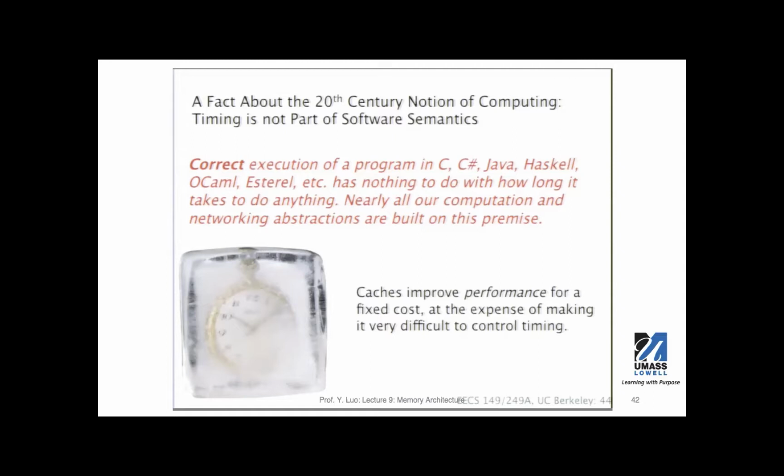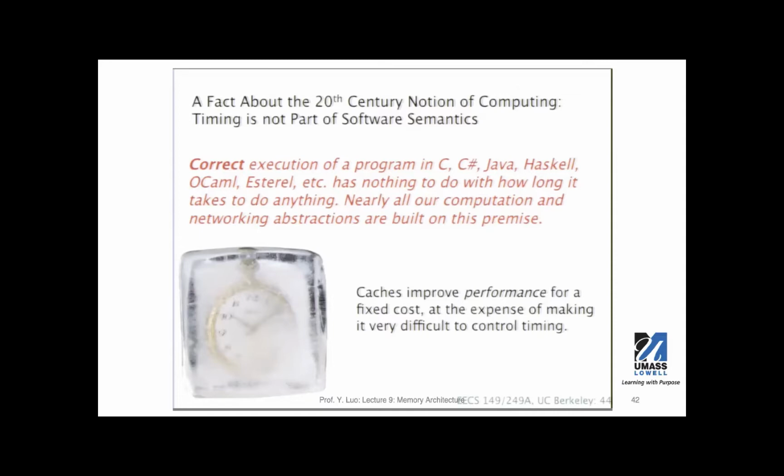So far, in all the programs that we have seen or written, you don't really talk about timing. Timing is not part of the software semantics. When you write software, what you really care about is the correct execution of the program. No matter what languages you use, your program has nothing to do with how long it takes to do anything.